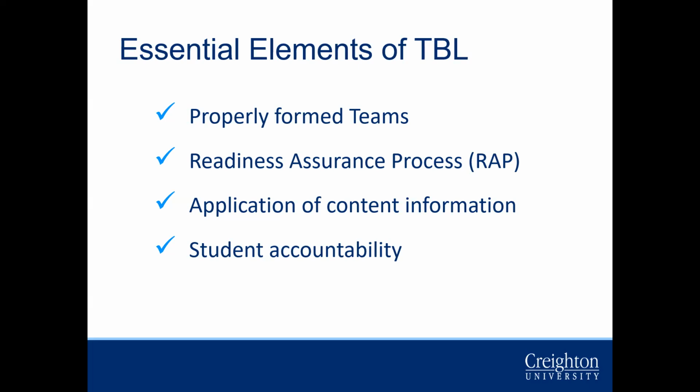Second essential element is the readiness assurance process, which consists of pre-work, and we'll talk more about pre-work in a bit, and an IRAT and TRAT. Again, more about that in a minute. The third essential element is having the students apply content information during the application exercises. And this is really the goal of team-based learning, is the application, having the students apply information. And finally, the fourth essential element is that the students are accountable at multiple points throughout the entire process to their own learning, but also to the learning of the team.